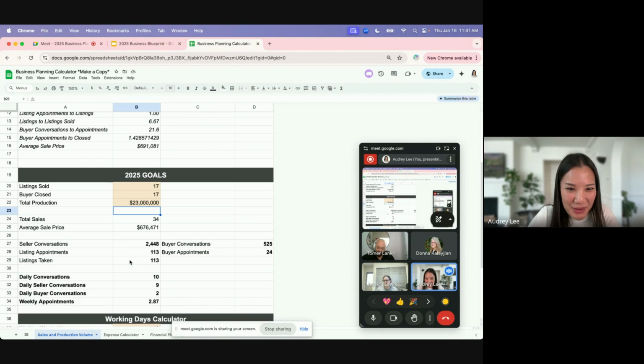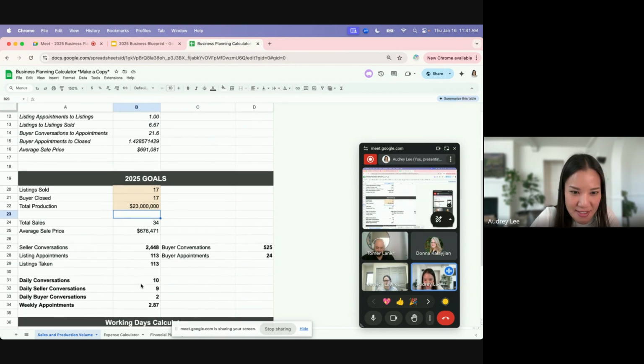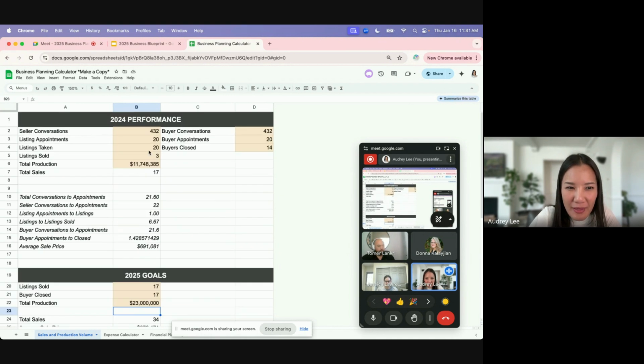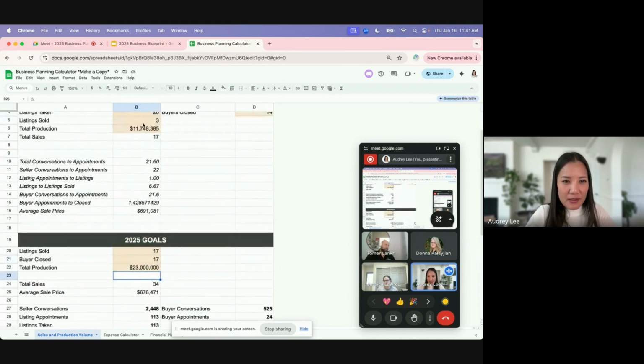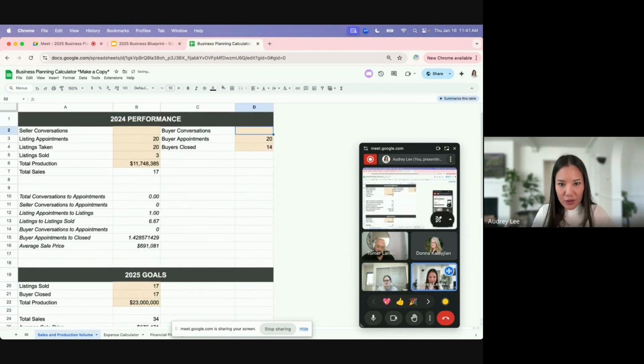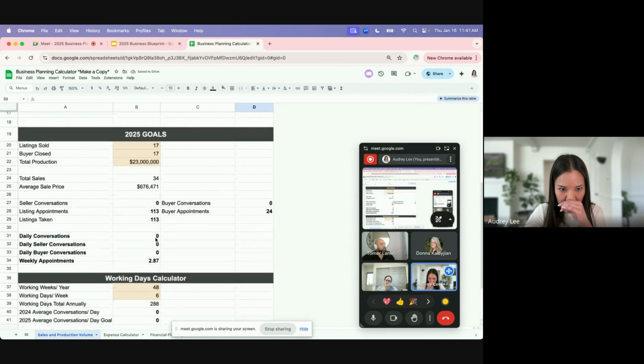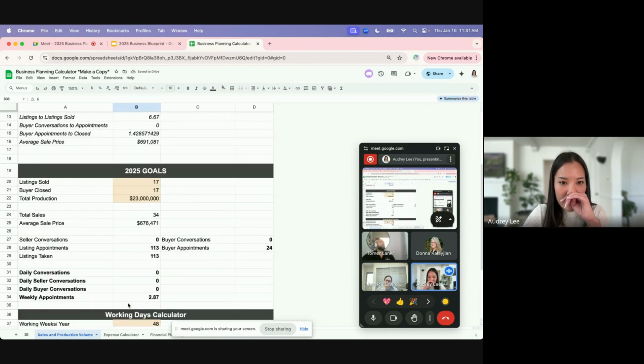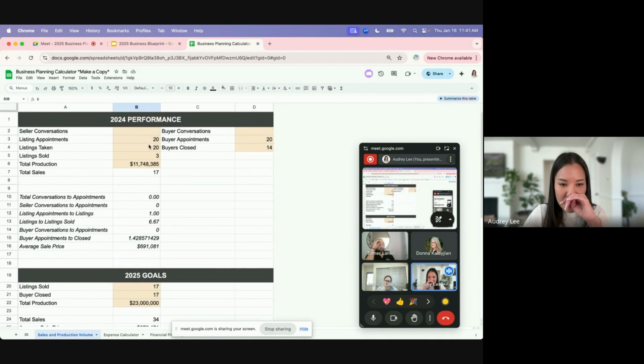Okay, great. So it looks like the daily conversations is actually up to 10 if we're looking at this. Maybe let's leave that aside, since you already have that goal of 3, and that's just going to confuse us here. But if we have the same ratio, because you're saying that you get pretty much every listing you go on, or that's your goal, right? Do you have a recollection of how you won every single listing last year, or did you maybe lose some? It's completely fair if you did. I'm not shooting that down.